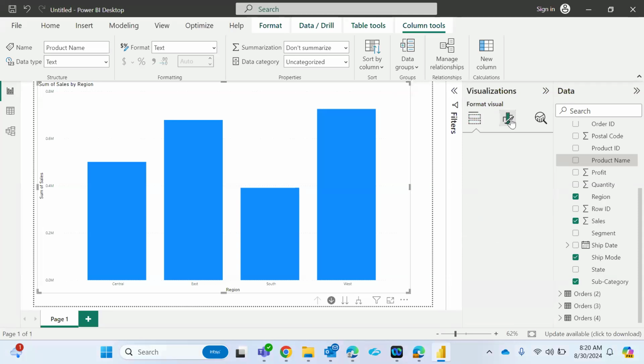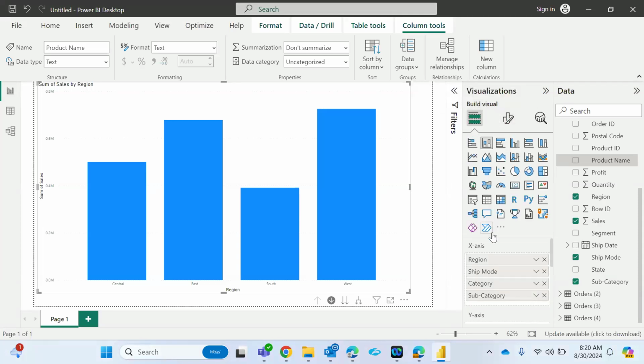I can't give it as of now, but if you want any more visuals, why do we need another visual, guys? Only these visuals that you are able to see won't be enough. Sometimes you need a custom visual where you need to do certain things. Let's say if you want to limit for the last 2 years of data itself, but you don't want to limit at the data source level.